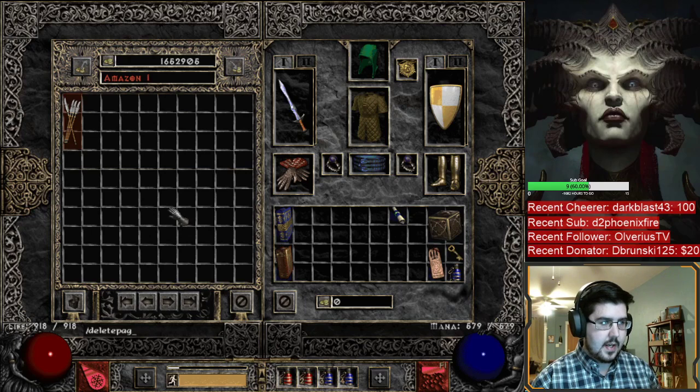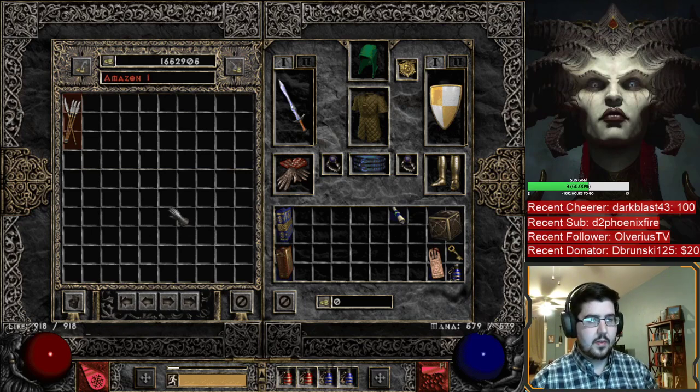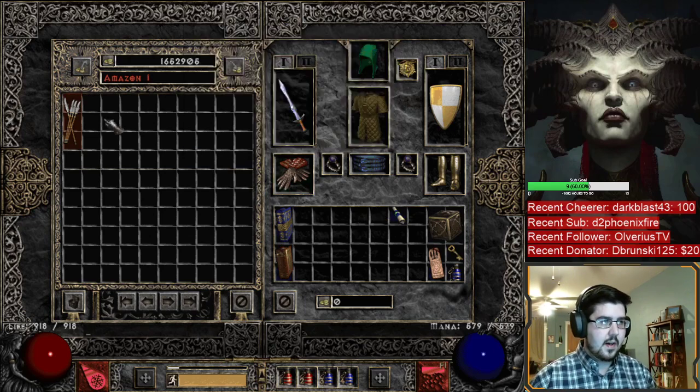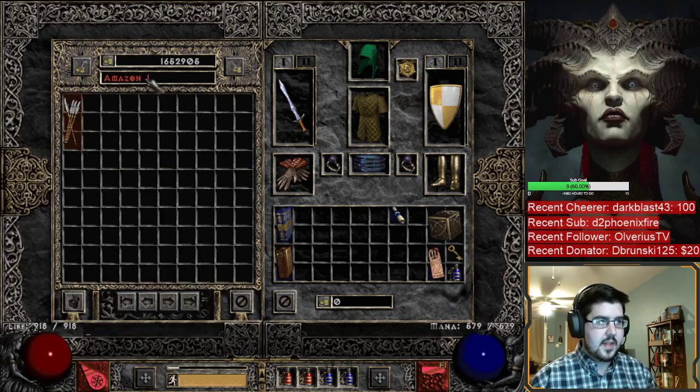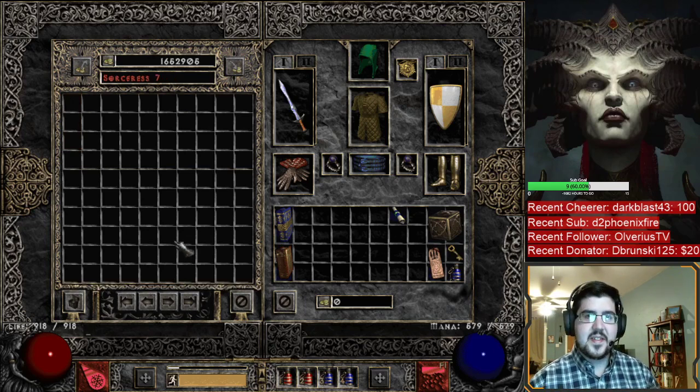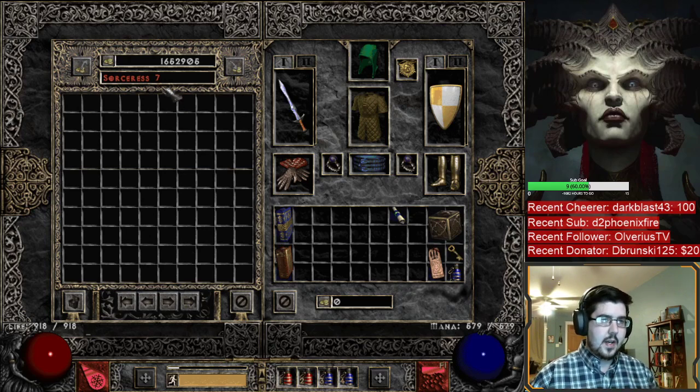So let's go ahead and look at how I have everything organized. The first 7 pages are class-specific items, 1 page per each class. You'll notice that I still kept the actual page number after each name. Amazon 1, Assassin 2, that's page 2 of the shared stash, Barbarian, Paladin, Druid, Necromancer, Sorceress. I haven't gotten very far in my Grail yet, so you'll notice I'm missing a lot of items still. So that's pages 1 through 7, class-specific items.